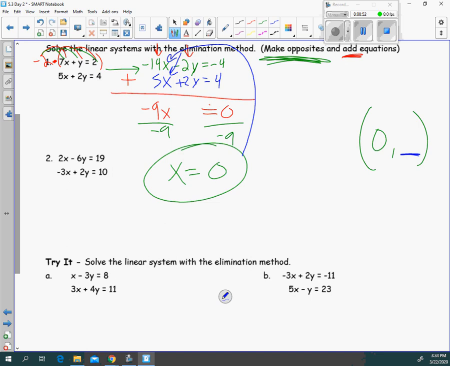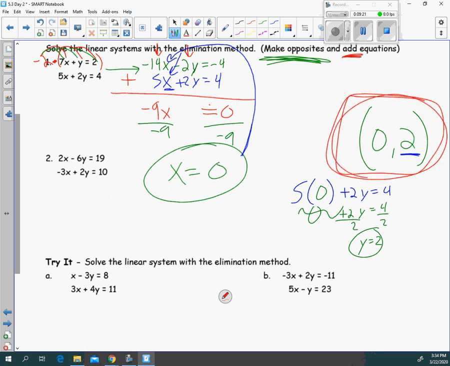All right? So if I plug this in with that x right there, it's going to be 5 times x plus 2y equals 4. X is 0, of course, right? So 5 times 0 is 0. That's nothing. And so y is going to be 2. Okay? Boom! There we go. That's the answer. I'm going to put a big box around it, put a star on it, because I'm happy. I just figured out where those two lines cross.